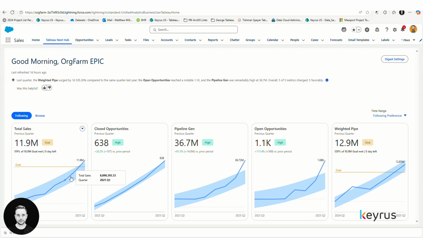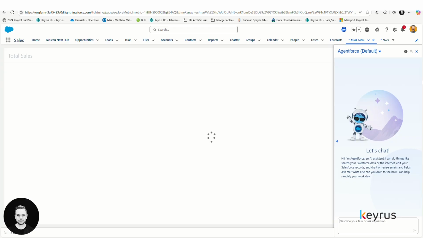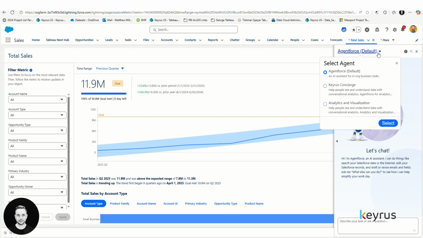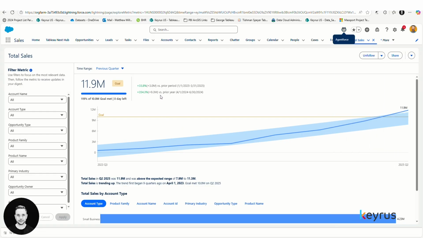I mean, this is Tableau. So we've got our tooltips. We're able to go in and start to interact with this metric in a little bit more of a direct way on a new page. We can start to use Agentforce with this. We won't do that just yet. But this is not sending me out to a different browser tab, a different product. This isn't even sending me to a different Salesforce app.